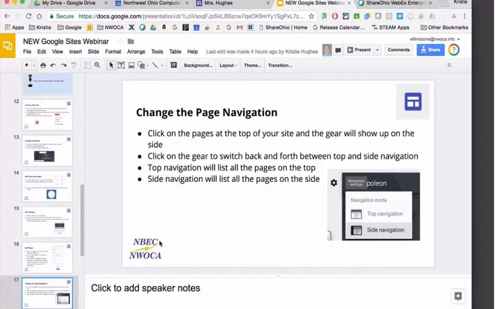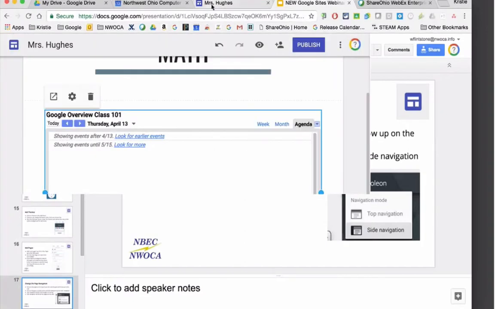So if you are sharing it with the world, you want to make sure any calendar, any document, any presentation is public on the web based on the shared permissions of that file. Or on the flip side, maybe it's a slideshow where you don't want to make it public. You can limit that to just a couple people or just to your domain or anything like that. But everything does pull from those shared permissions regardless of what you put on your Google site. So I just wanted to mention that.